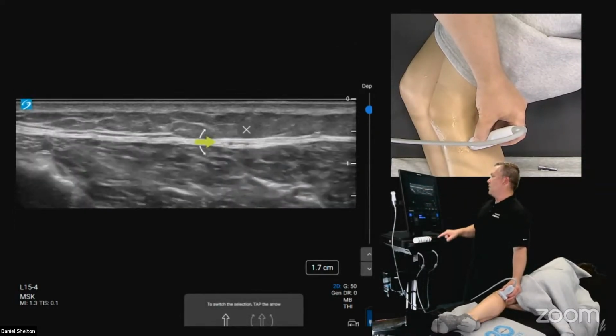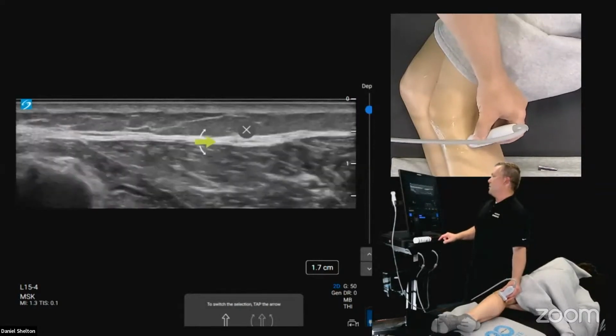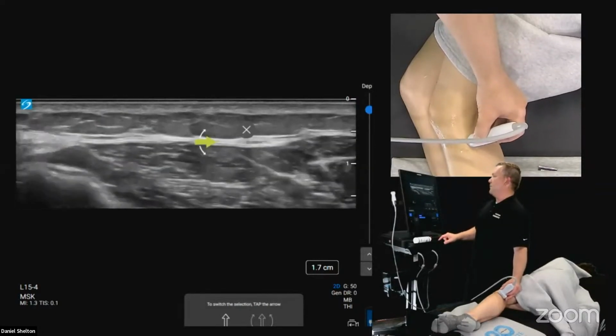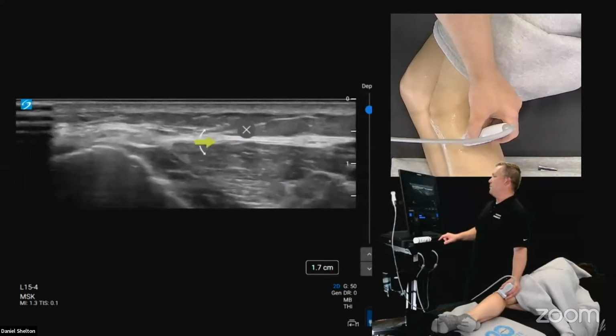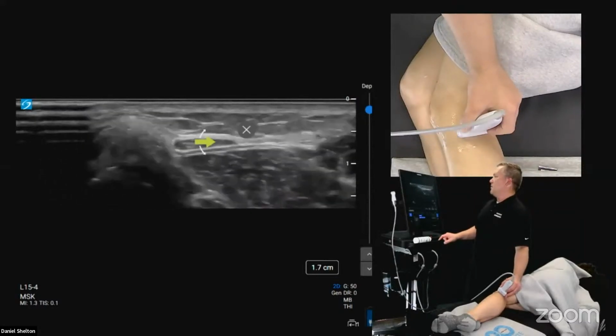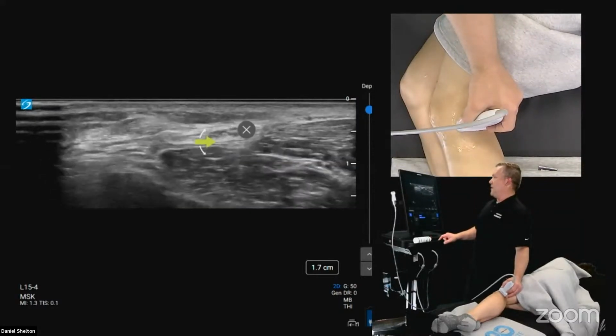Right there. Proximal, distal, proximal, distal. So just some little bonuses there. Look superficial to that lateral gastroc. You'll catch a few branches of that sural. Look superficial to the lateral gastroc here.